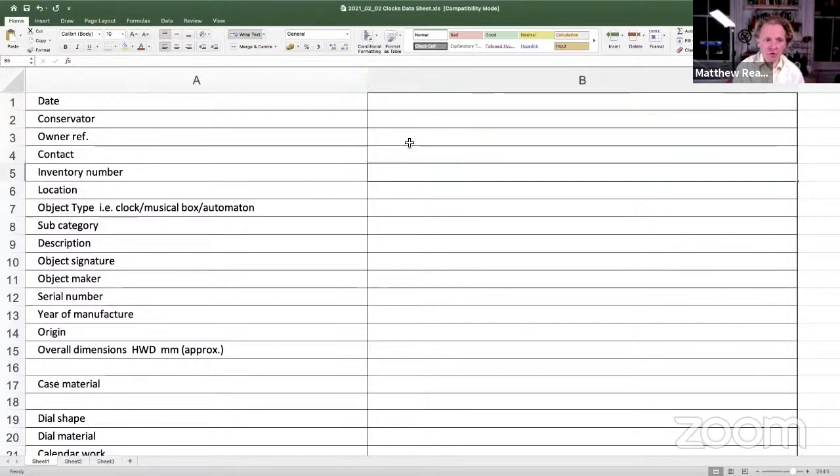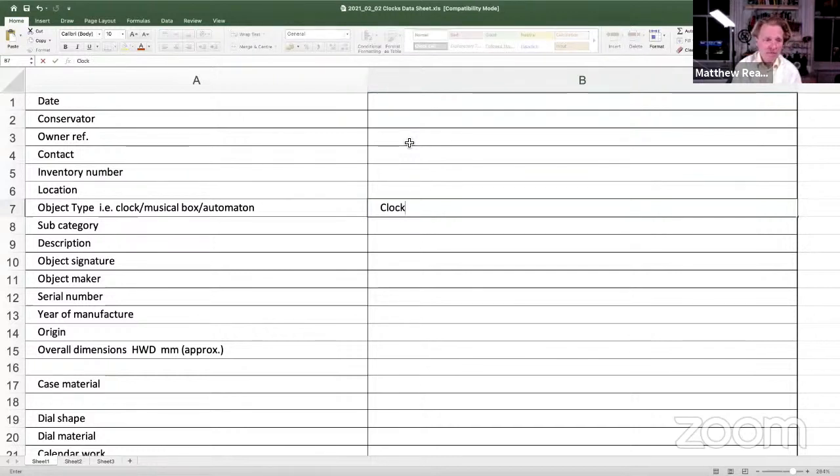Inventory number, we already talked about that a little bit. Most institutions have an inventory number. Location, we talked about that. Very broadly, object type. In this case, we're going to put a clock there. Subcategory, long case. Description. So we know you haven't seen it yet, but I'll just type it in anyway. So it's an early 19th century long case clock. Well, let's just leave it at that for the time being.